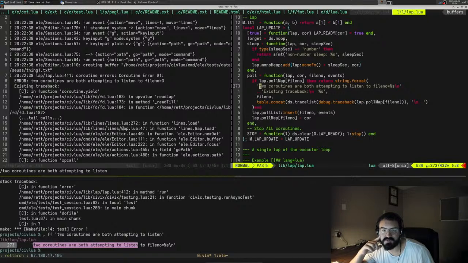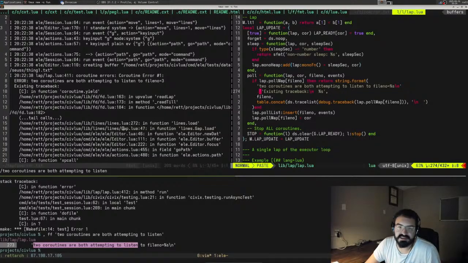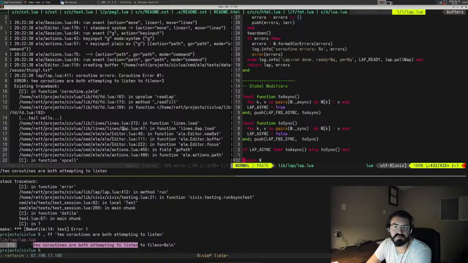So two coroutines are both attempting to listen to file no 3. Okay, and then it says existing traceback is %s. And that's all it does.